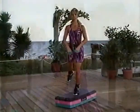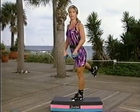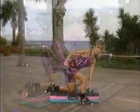Good. Last one. That's it. Good. Now we hold it. Up here, hold it. Beautiful. Hold it. Good. Okay. Turn to the side. Let's get ready for using our upper back. Reach. Up. Down. Up. Good.